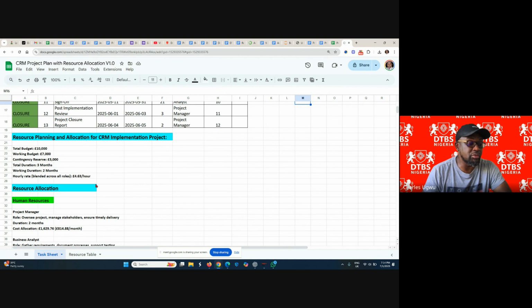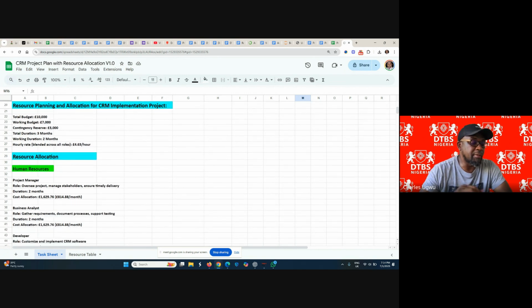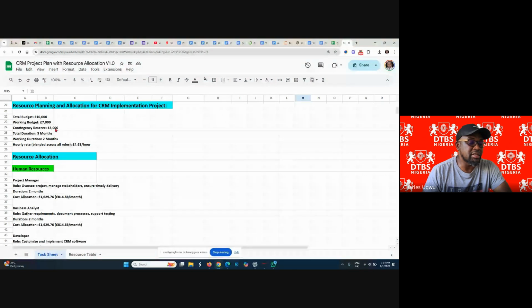So that is what we're going to be using per hour across all the resources. If you want, you can increase some and reduce some. It's flexible. What I'm planning is to make sure that I don't exceed 7,000.